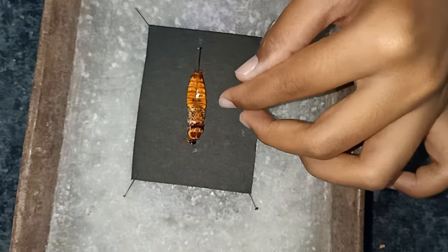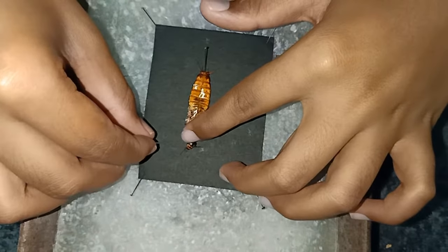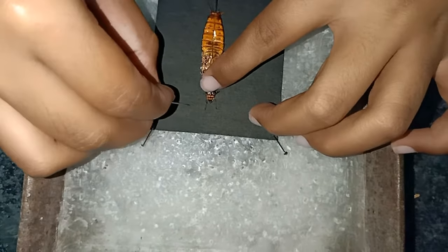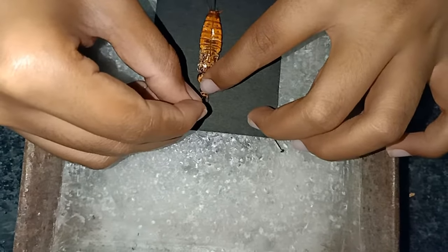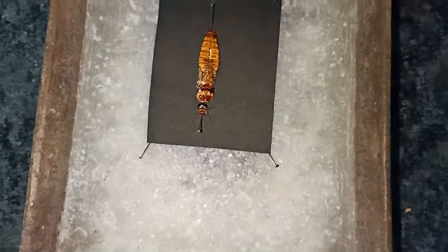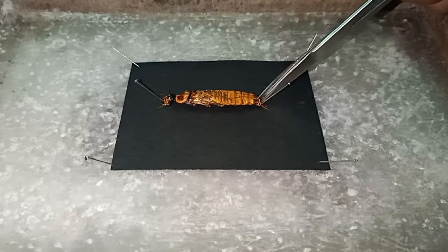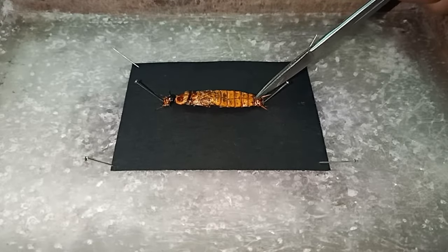In the posterior region, the cockroach must be pinned at the end of the 9th abdominal segment. The pinning must be done tightly so that it gives ease in the dissection. In the anterior region, the cockroach must be pinned at the tip of the head where the mandibles are present. An important note, please make sure that your cockroach is not overstretched, which will tear up the specimen.